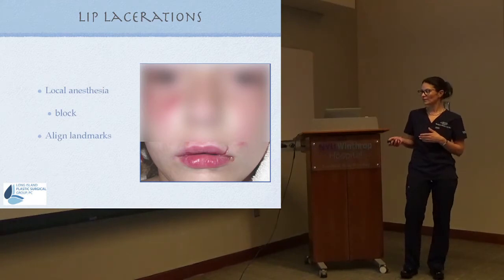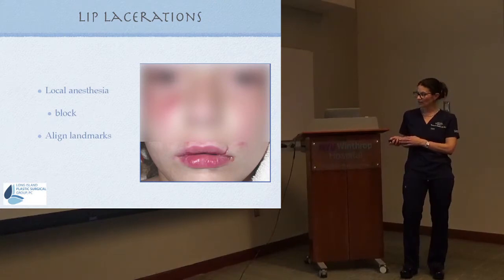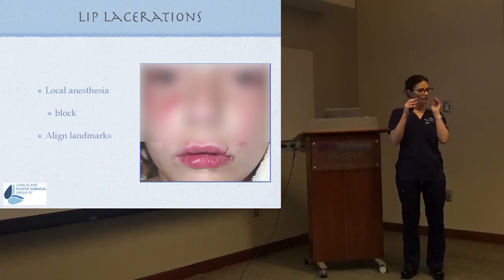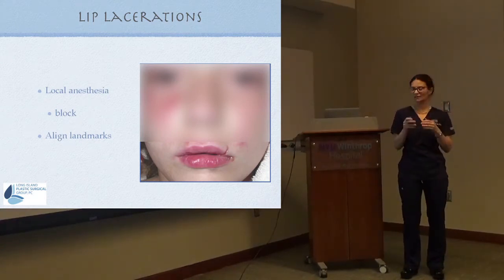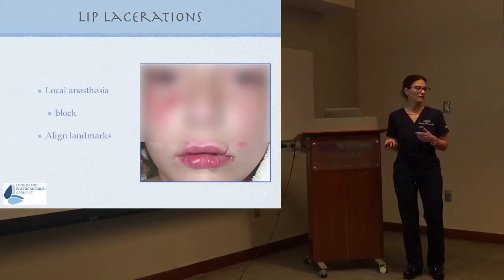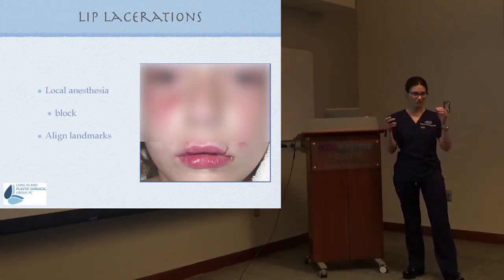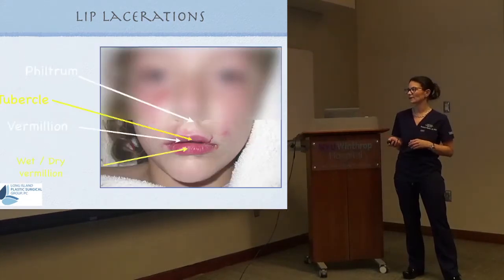The important thing, this looks very simple, and technically it is a very simple thing to do, but you really have to align the red part of the lip, because even just a millimeter off will catch somebody's eye. So that's the first stitch I put in, before I repair the muscle, the mucosa, or the skin: the vermilion border, because that's the most important stitch. It's just like when I do cleft lip repairs, the vermilion is the most important, and the white roll is the most important part of the repair.